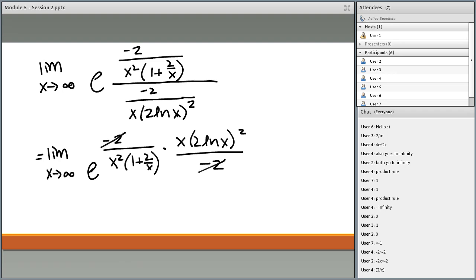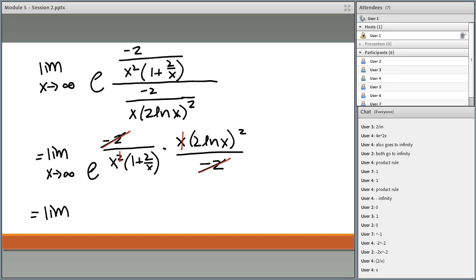So now what happens is the negative 2's cancel. Is there anything else that cancels? Good, we can cancel this x, and that cancels one of those x's. And like I said, I'm just trying to simplify as much as I possibly can in hopes that something will simplify. Then I can more easily apply L'Hopital's rule, because if I have to apply it again, I would much rather apply it to something more simplified.